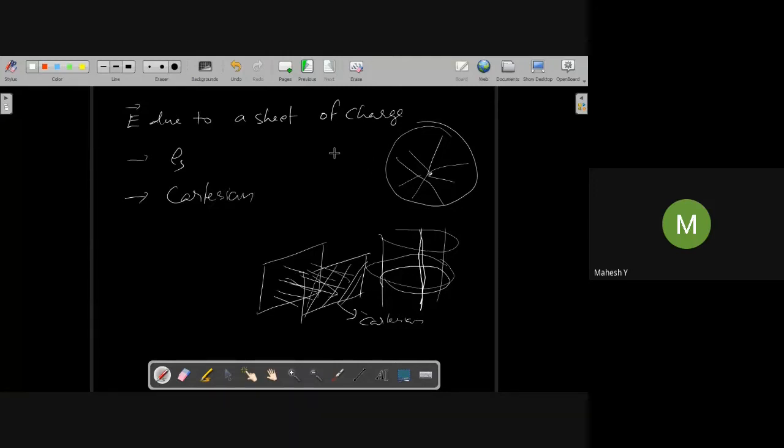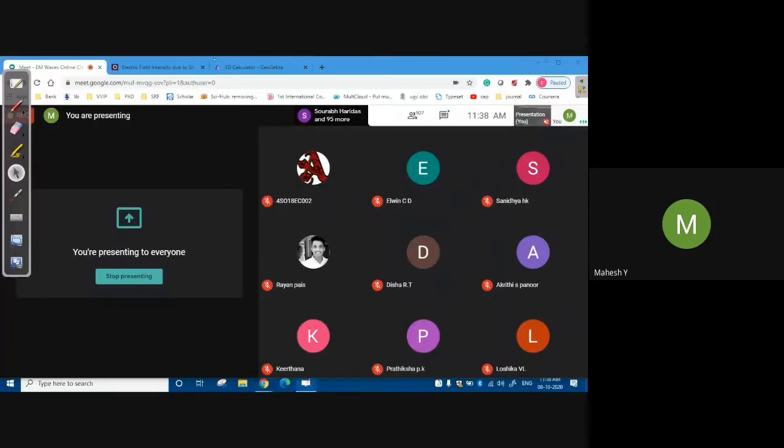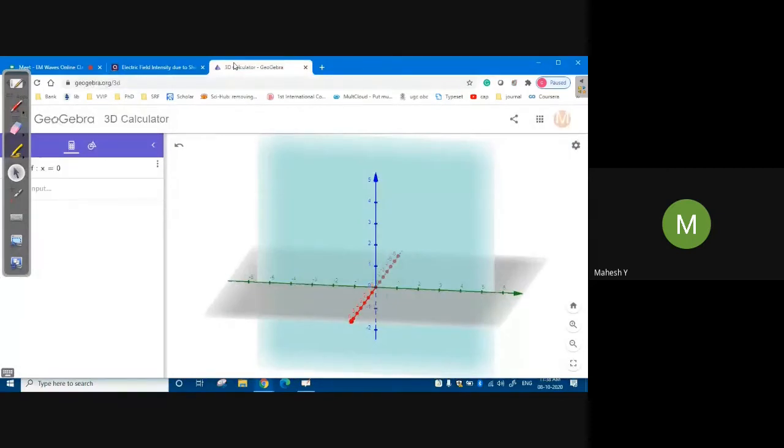So in the last class, if you remember, we took a point along the z-axis, and we found the point P in the x or y axis or any axis. So z prime, and this is dz prime. So like this we have to assess the electric field intensity at point P. Similarly, today we will be considering a sheet of charge.